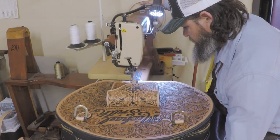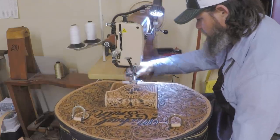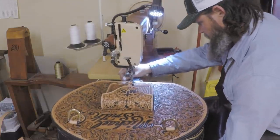Now we're going to sew this last panel in place. Here, a tip on this, if you've got somebody else in the shop that can help you, sometimes you might need a hand just holding the bag up.